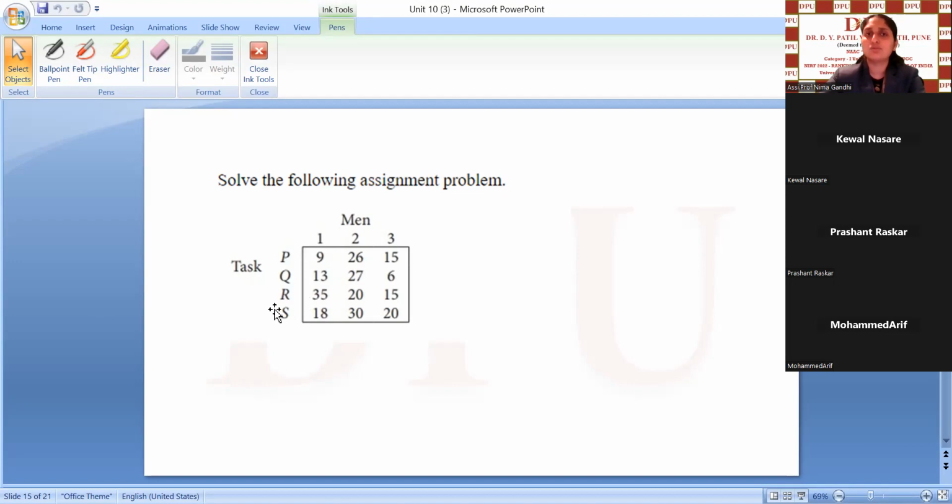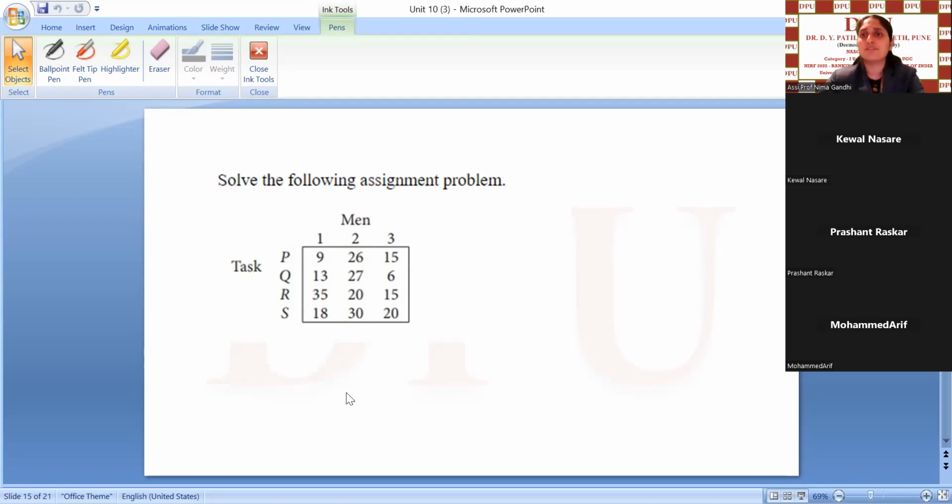So this is one-to-one assignment you're doing. You are not assigning a single task by splitting it between two people, or two men are not working on the same task, or one man is not working on multiple tasks. So you are doing one-to-one assignment basically. So this problem is an assignment problem. Okay, so you are doing one-to-one assignment.